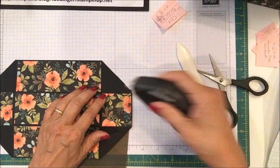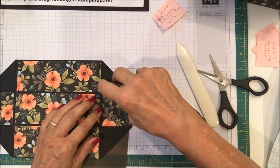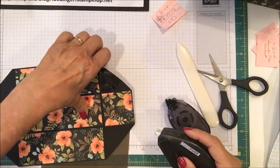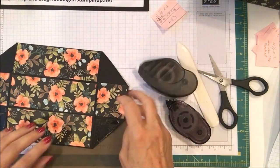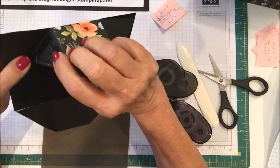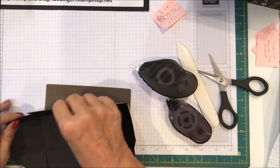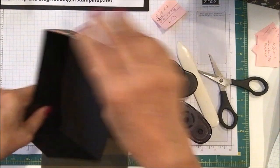Now we're going to put some fuse on these edges here. And we're going to secure these box corners. So matching this edge to this edge here, we will put those 2 ends together and get a nice crisp corner, and then do the same thing on this other end, again like that.